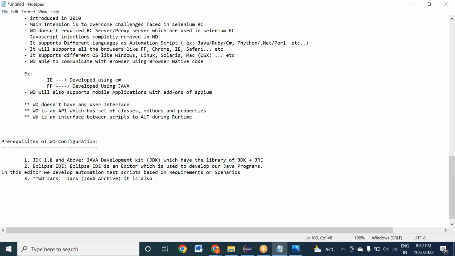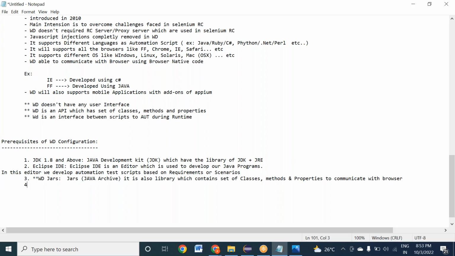It is also a library which contains a set of classes, methods and properties to communicate with the browser. Browser in the sense it may be IE or Firefox, anything.